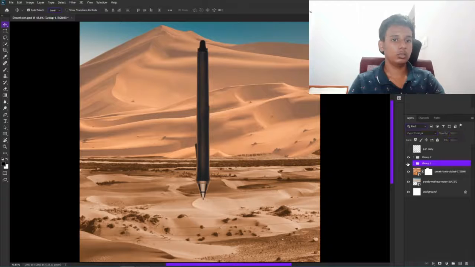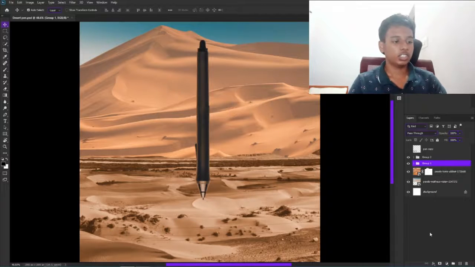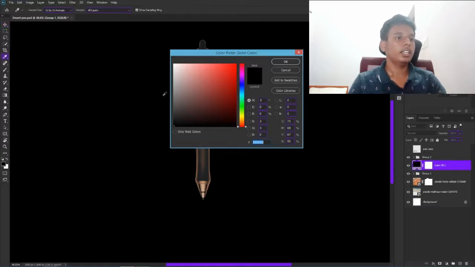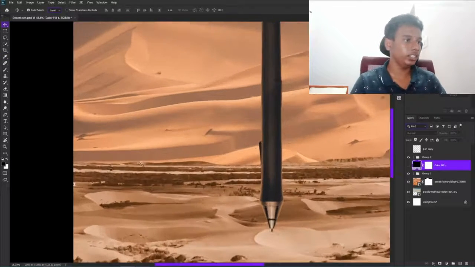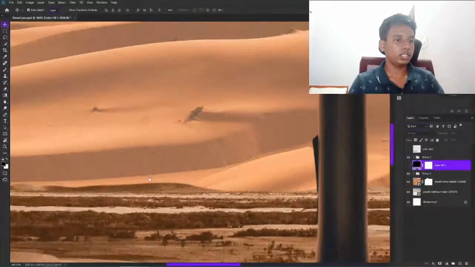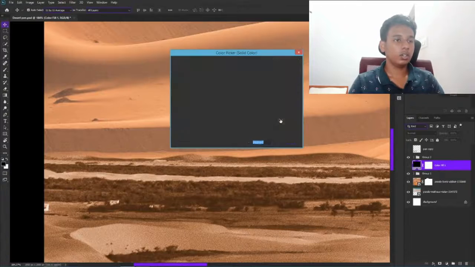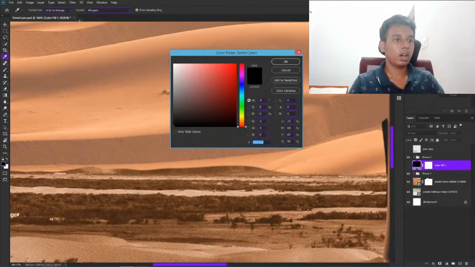This is one and this is the second. Above both of these, we'll create a solid color adjustment layer by clicking here and choosing solid color. No matter what color it is, hit OK and hide it momentarily. Now zoom in to the horizon line, double click on the solid color, and look for some highlights.